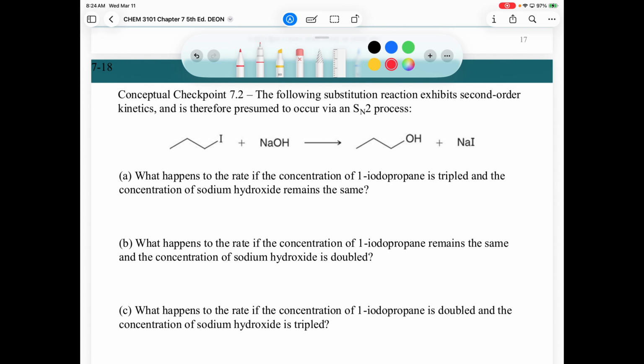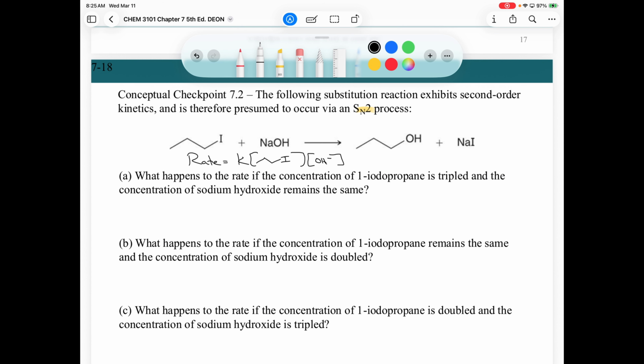Here we go, because I already asked you this question like 3 minutes ago. It says the following substitution reaction exhibits second order kinetics and is therefore an SN2 reaction. What would the rate law look like? Rate is going to be equal to k times the concentration of our substrate, which is our alkyl halide, times the concentration of, is the sodium playing a role here whatsoever? What kind of ion is sodium? Spectator. So you can just leave it out. If you're dying to put it in, don't. We just leave it out in organic chemistry. So we'll put here hydroxide.